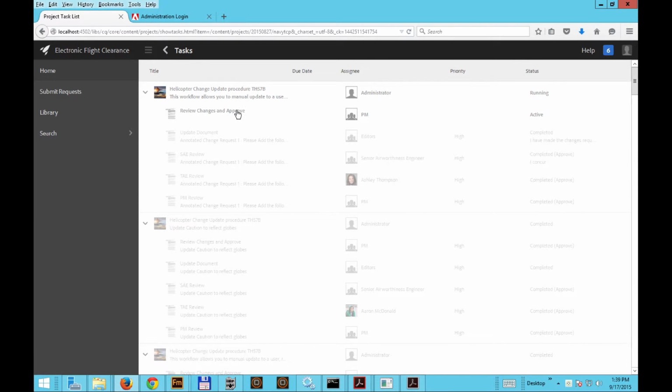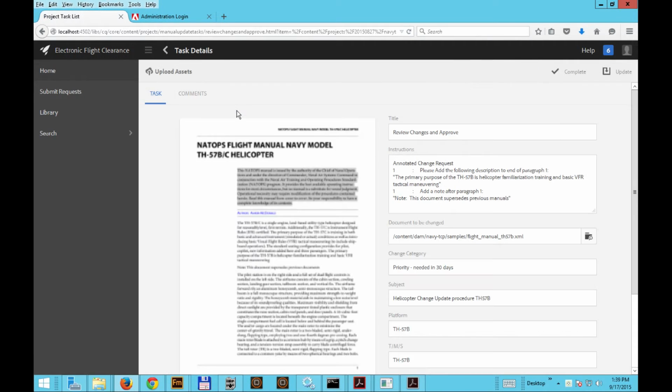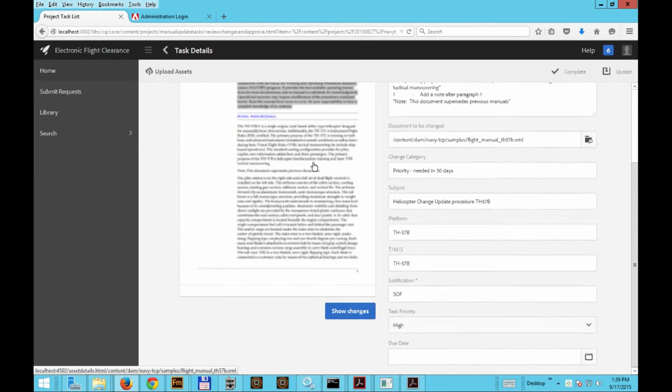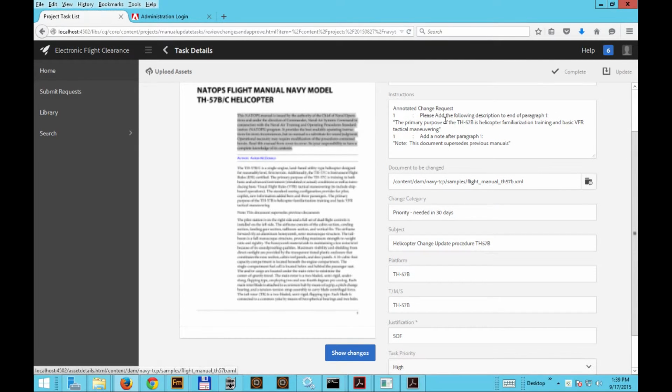So here I'm the PM. I will go ahead and show changes. I can look at the instructions. I can say show changes.